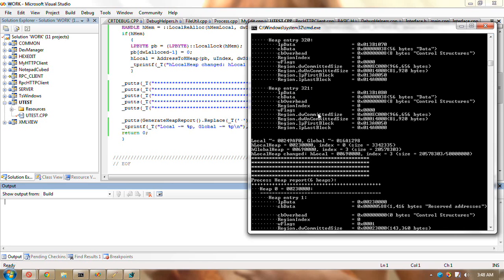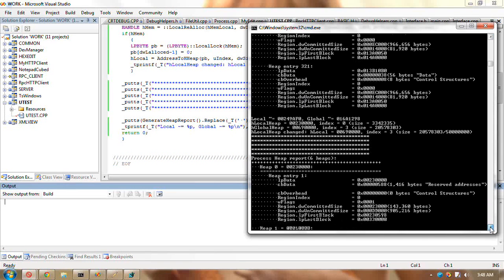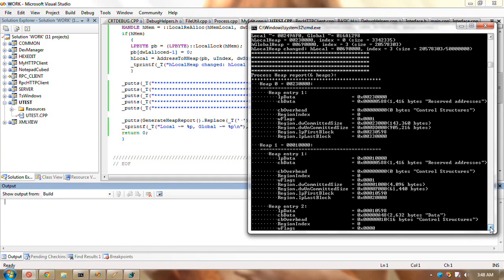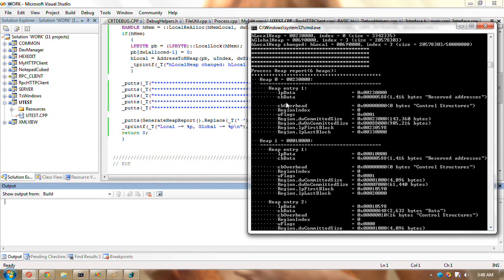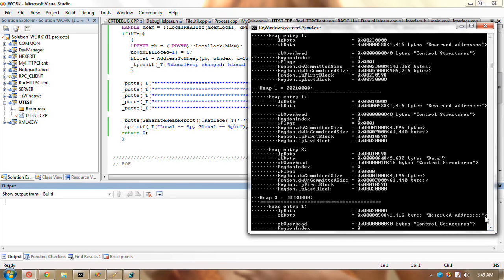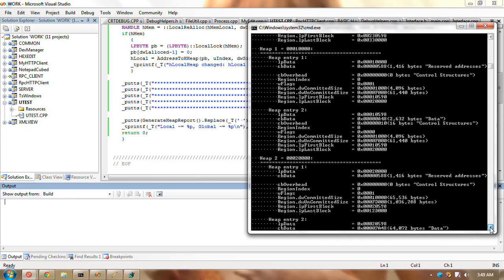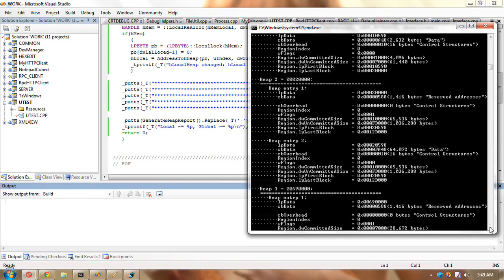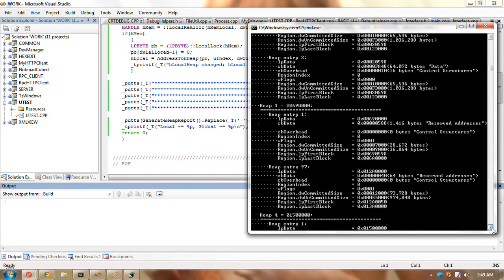For each heap, it has heap entry. So heap 0 is this. Heap 1 has 2 entries. Heap 2 has 2 entries. Heap 3 has a whole, just 2. Did it change? I don't know. I'll check that in a minute.